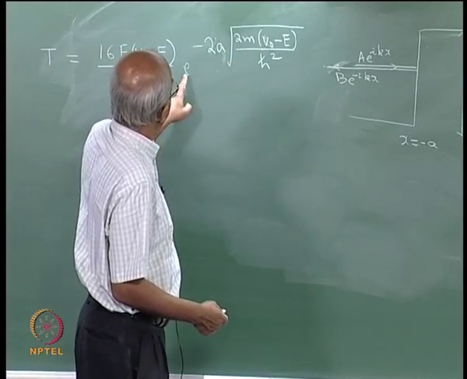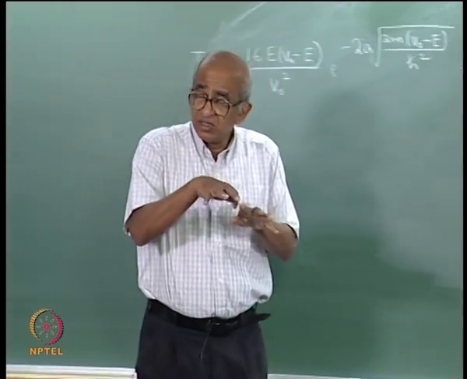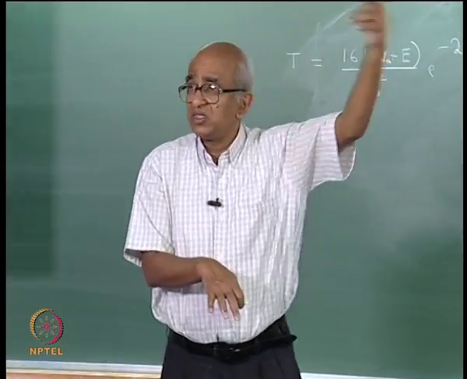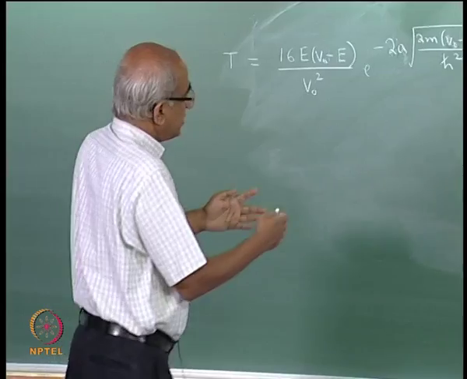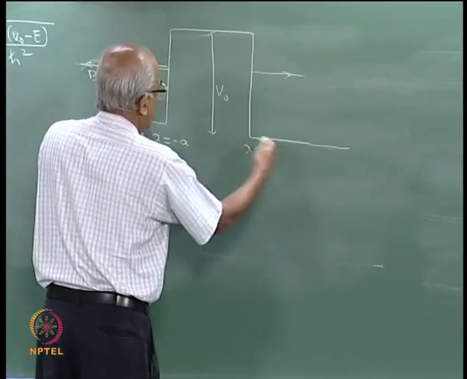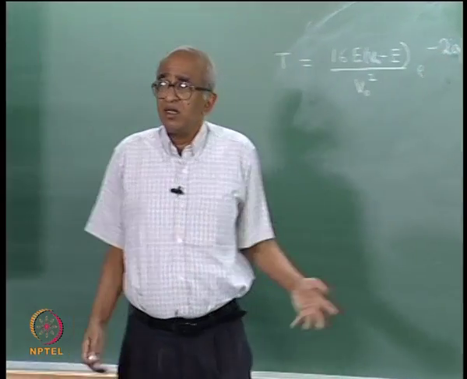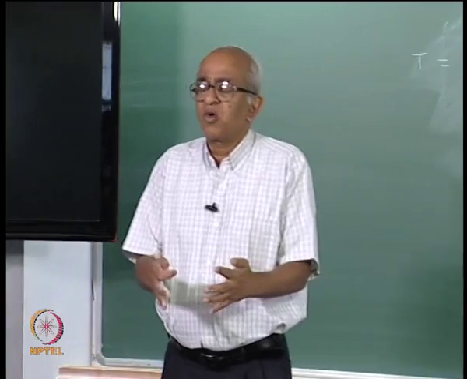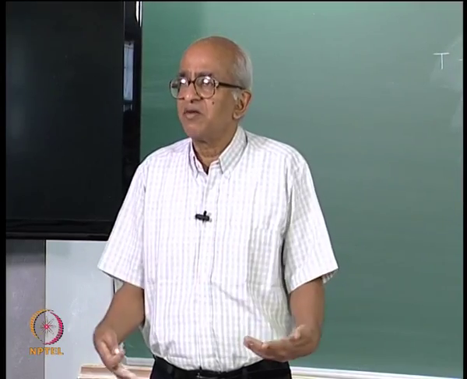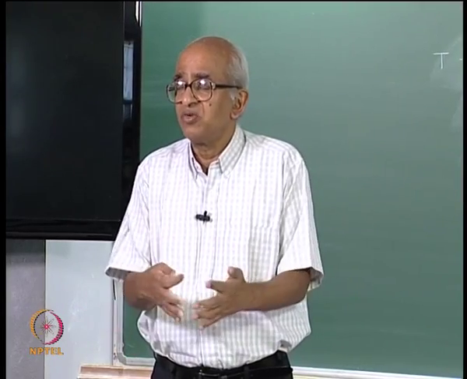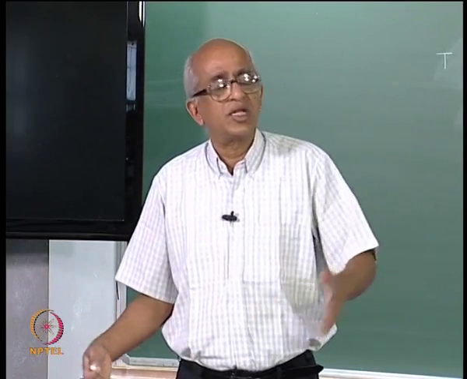You see, you have V0 in the exponential. So, if you increase V0, what will happen? This term is going to get smaller, right? Because V0 is in the exponent with a square root, it will get smaller, of course. And further, if you made the barrier width larger, that means you are going to increase the value of A. Again, as expected, you will find that the tunneling probability decreases. Again, you should remember that it is decreasing in an exponential fashion, and therefore the decrease is rather rapid. As you make the barrier wider and wider, the probability that the particle will pass through decreases very rapidly.